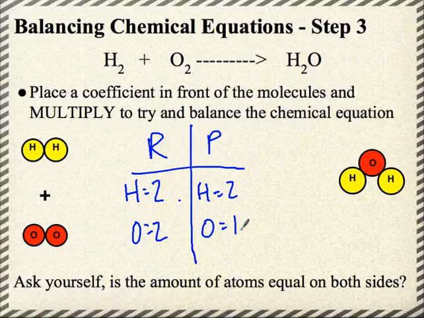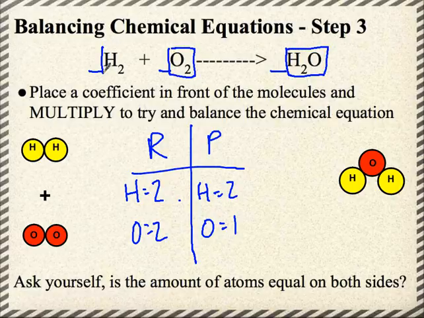All right. So now what I'm going to do is place a coefficient. In other words, I'm going to put a number out front right here. Because remember, I can't change anything in my molecules. I can't change anything inside the box. All I can do is put a number out here saying I can add more of those molecules into my equation. All right? So right now I have 1 hydrogen, 1 oxygen molecule that makes 1 water. And we know that this doesn't work because right now I have 1 too little oxygen on this side.